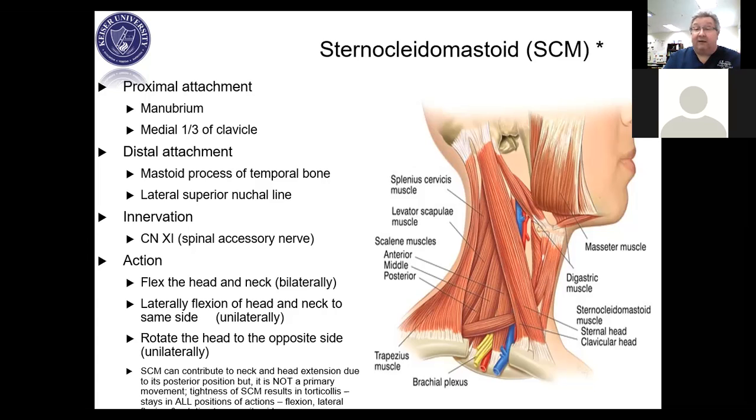Now, here's the thing. Like I said, if you forget it, look at the name. Sternum, sterno, means it comes from the sternum. Cleido means clavicle. Mastoid means mastoid process. Look at the origin and insertion. Origin is a proximal attachment. Insertion is the distal attachment.